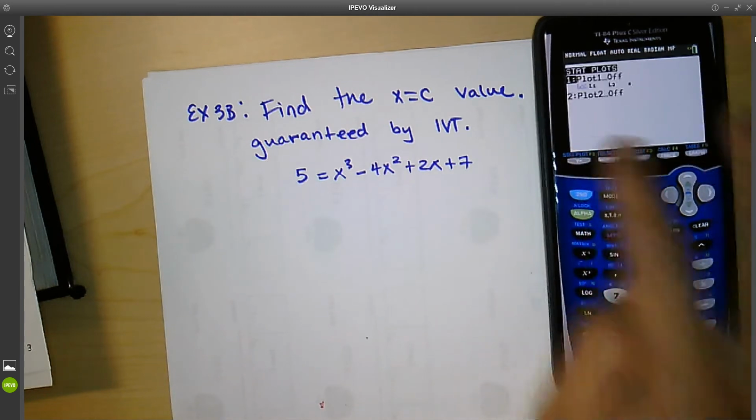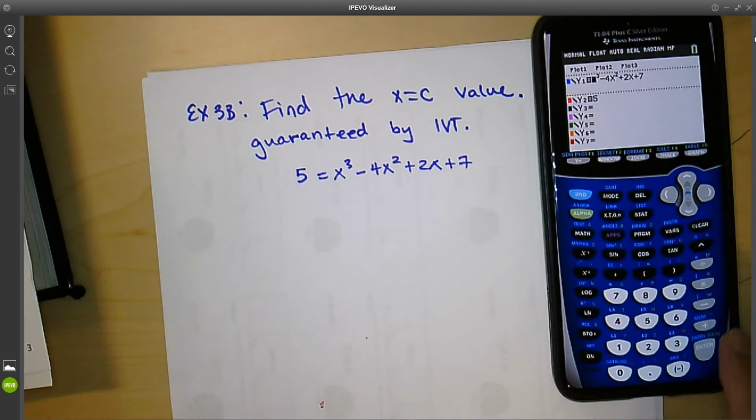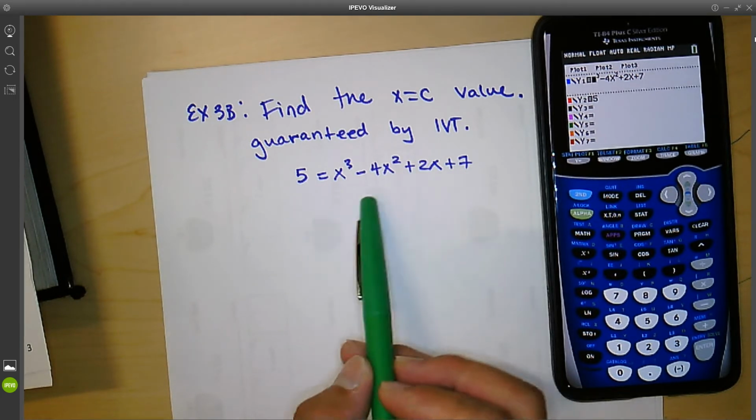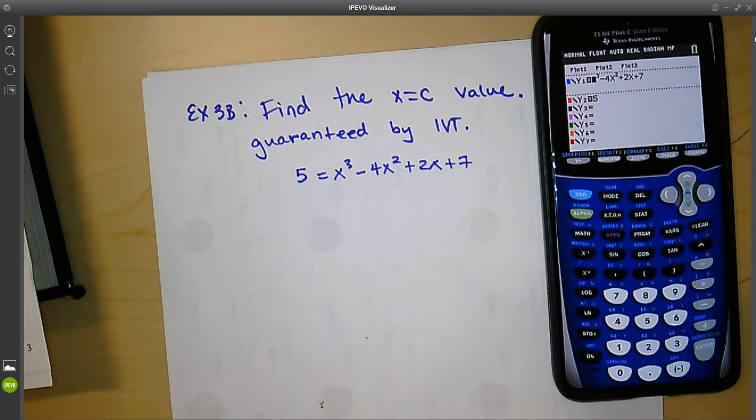So how this works is we probably want to graph this. y equals, enter it into y1, enter in 5 to y2. Now, if we can solve it algebraically, that will be to move that over, factor. Maybe you could try by grouping. You could try long division. This one just won't work because it's not going to produce nice whole numbers.